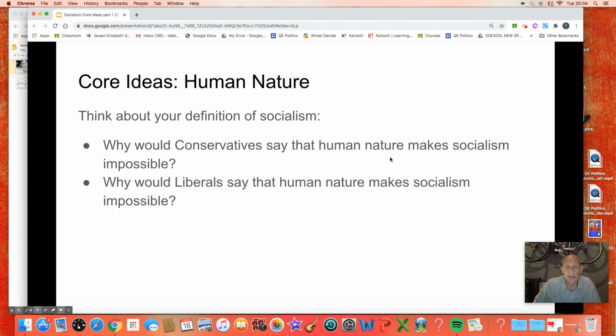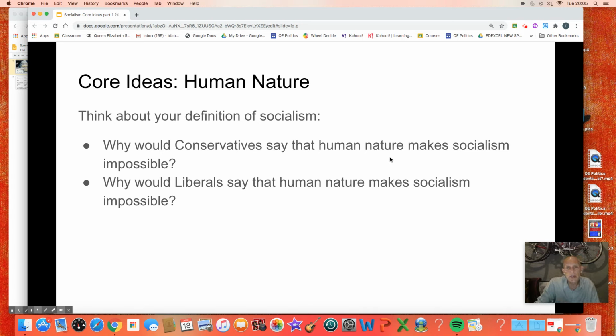Liberals, on the other hand, had a more optimistic view of human nature, but only insofar as individuals were basically selfish. They understood that other individuals are selfish too, and if we understood our own self-interest and that other people had their own self-interest, then we'd reciprocate and trade with each other, and allow each other to get on with the business of trying to get rich and do the things that we want to do. Both of these are based on fixed ideas of human nature.